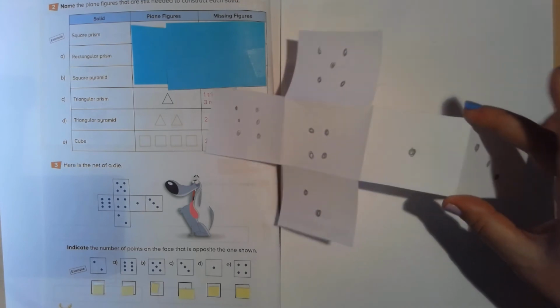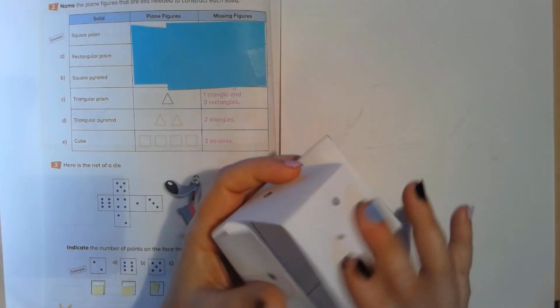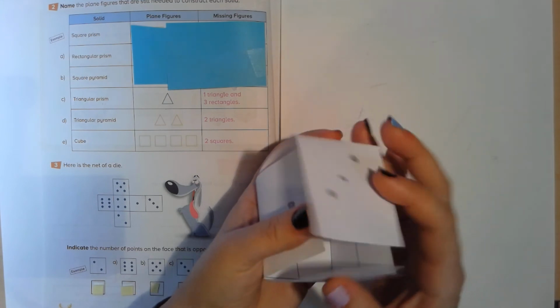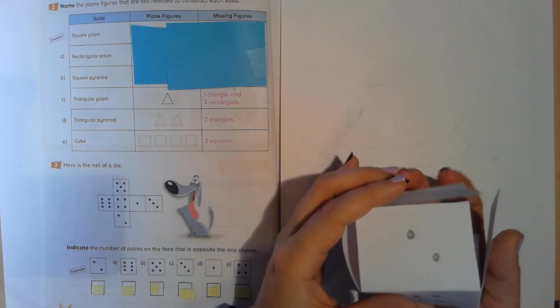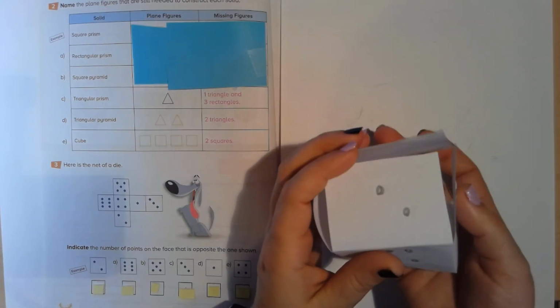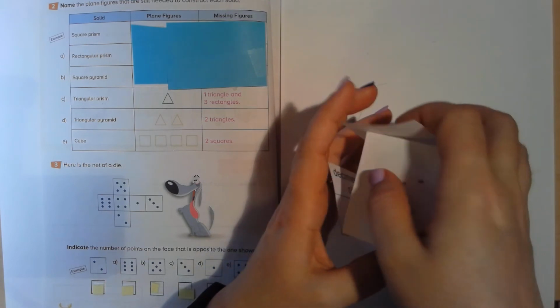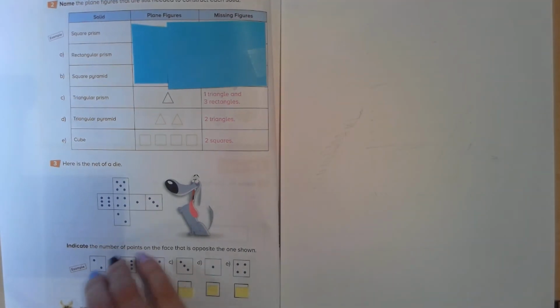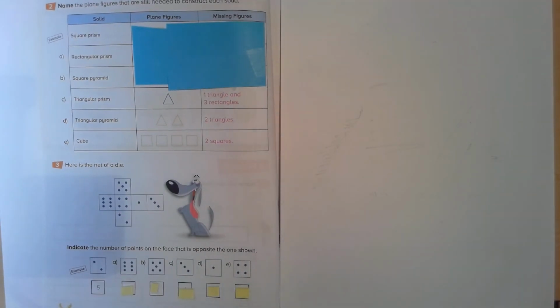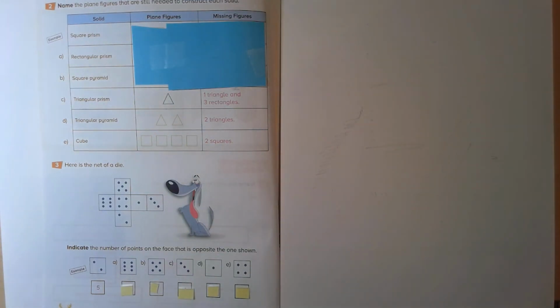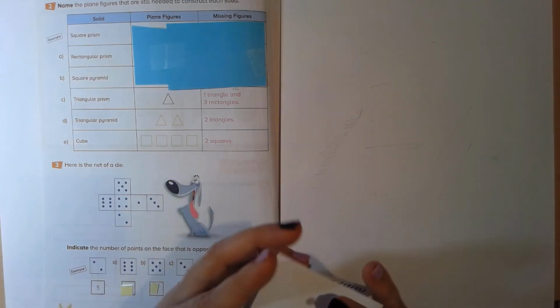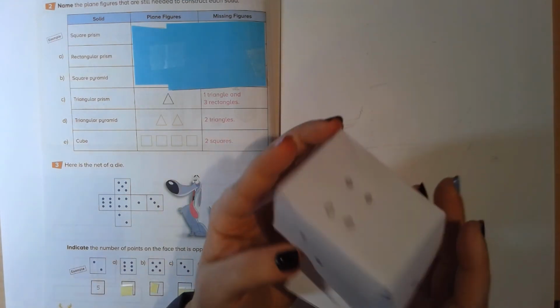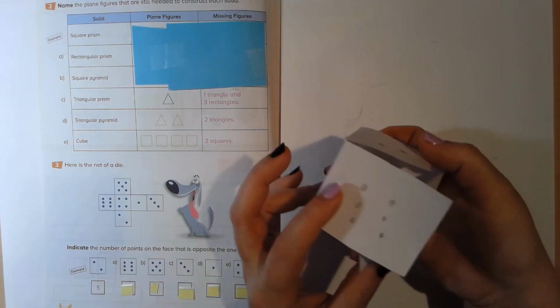What I'm going to do is fold my die so now I can see it easier. So let's look at the example. They give us 2. If I have it folded and I flip it over, I see 5. So let's see what they've said. 5 was their example. Can you see that? 6. So if I have 6, where's my 6? Oh, there's my 6.